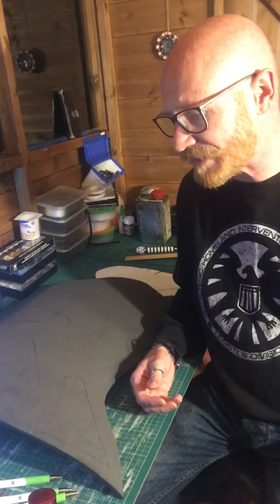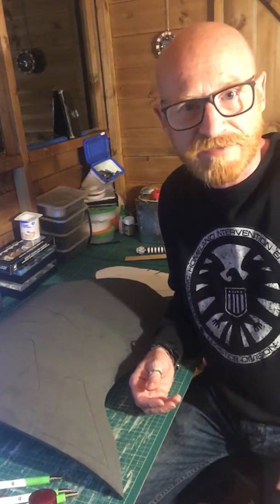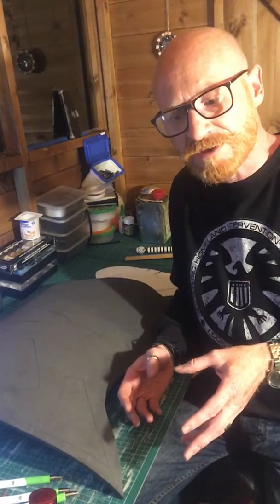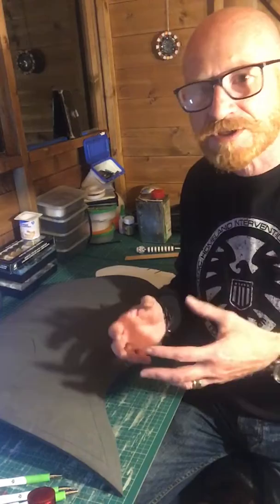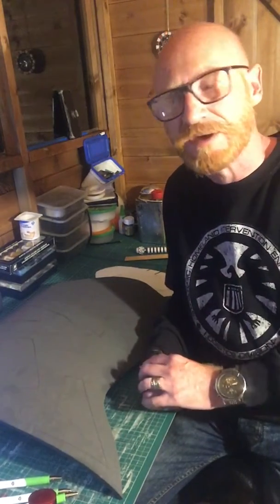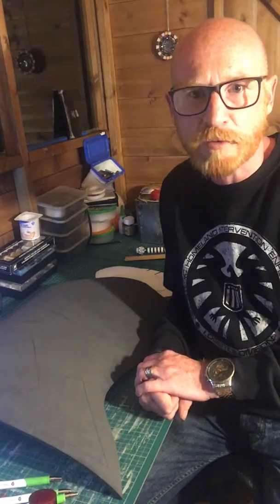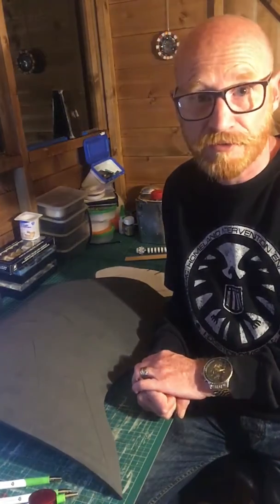So it's definitely a case of combining the techniques that I've covered in previous videos. I covered one on sculpted muscles, which is where you've got separate pieces which you glue together to then cover into a much more sculpted technique, which is fine, and I do like that and use that a lot. But then I also covered using moulded muscles as a technique. This is actually going to require both.